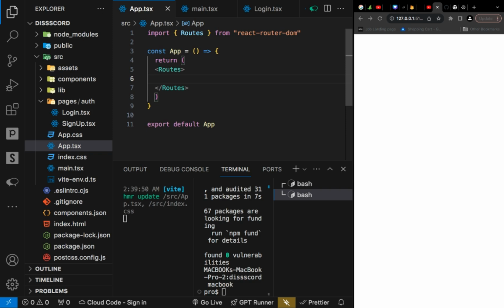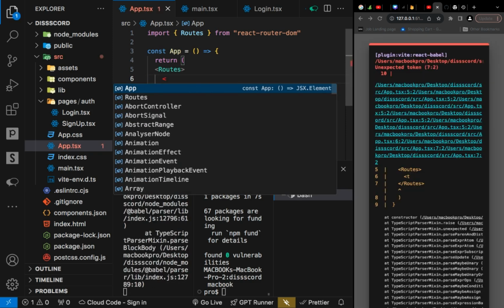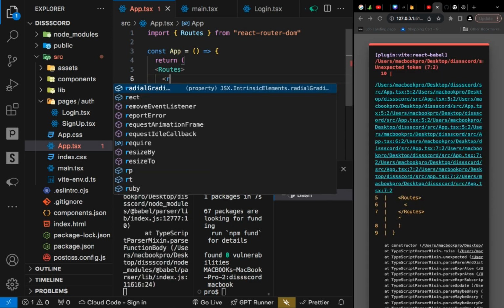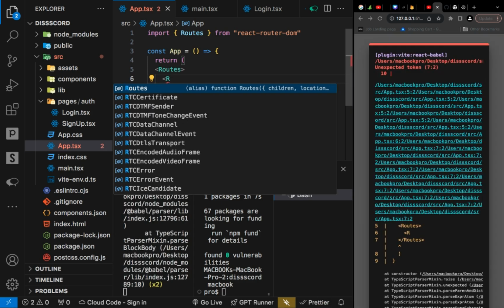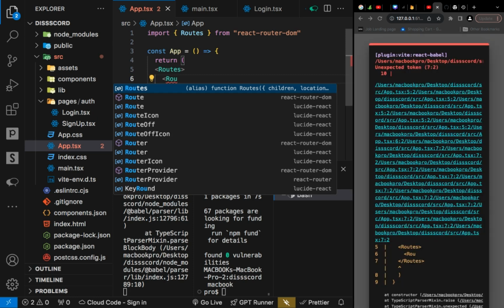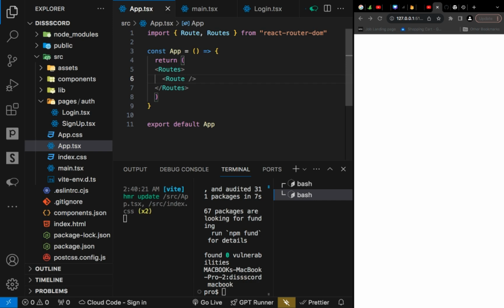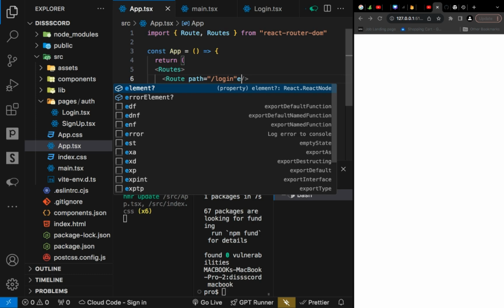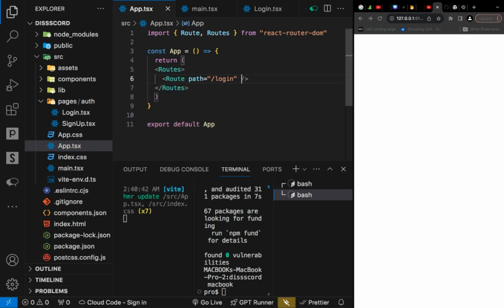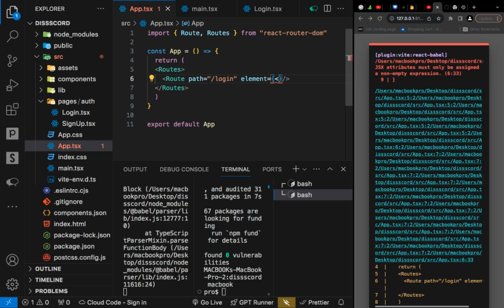Then inside the Routes we have the Route, and inside this you close it up like this. Over here we can add the path. For the login, we say /login, and let's not forget our slash. Then we pass in the element, which should be Login.